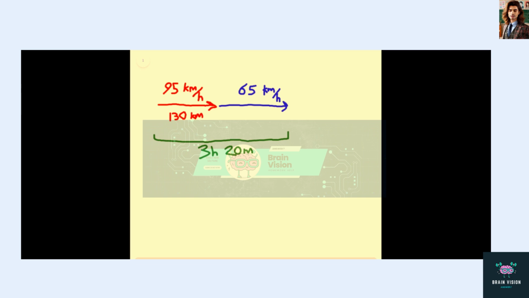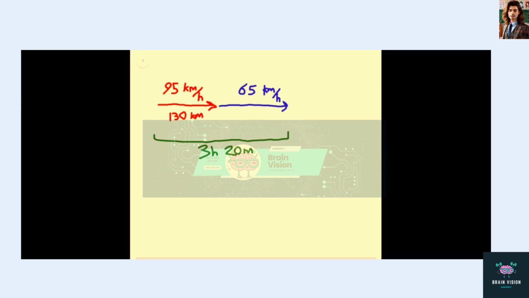So each leg of the trip is some traveling at constant speed, which is the simplest type of motion that we can work with in this chapter. But the two speeds are different, so we can't just treat the entire trip as some motion at constant speed. In the first leg of the trip, we're going at 95 kilometers per hour, so we know our speed. We know that the distance taken is 130 kilometers, but we don't know how much time that leg takes. The second leg, we know you're going at 65 kilometers per hour, but we don't know how much time that takes, and we don't know what its distance is.